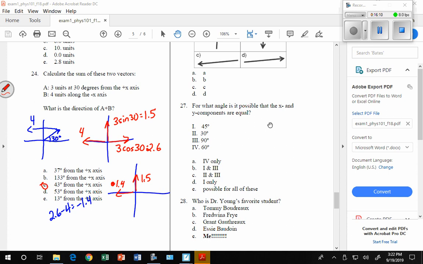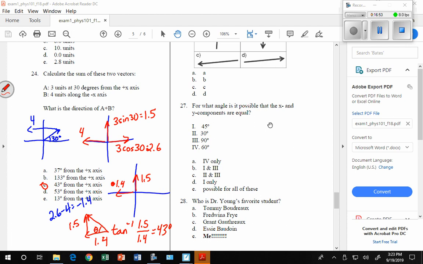But if I wanted to just double check my answer, I would say that I can redraw this. I'd have a 1.4, 1.5. The resultant vector will look like this. That'll be my angle theta. I would say theta is the inverse tan of 1.5 over 1.4. No, it's not 43, is it? Oh, right. Watch it, right? Because this comes out to be 43 degrees if you do it in your calculator.